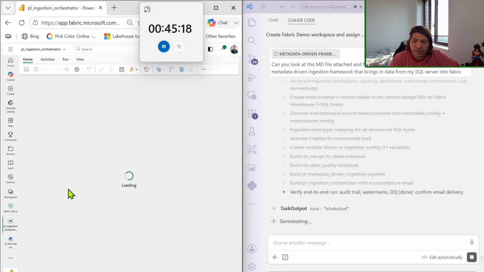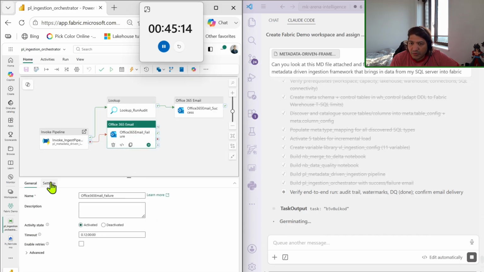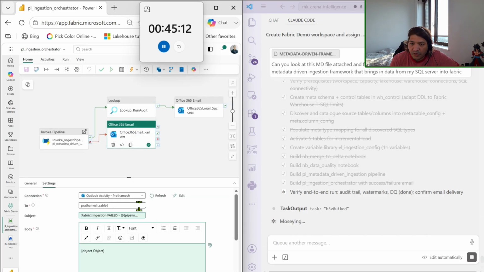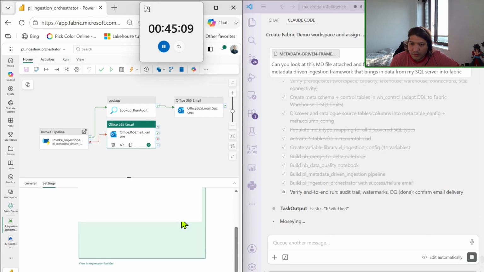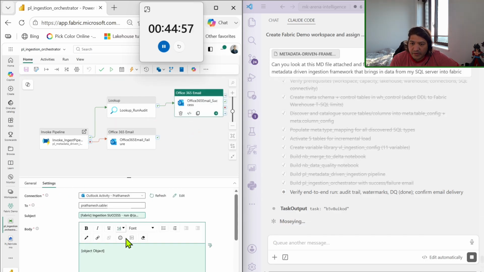Let's see. It should send the email to me only. I just want to see where it is sending the email to. Yeah, it is sending to me only. So the activities look fine to me. Pipeline fail and pipeline success. It looks fine.